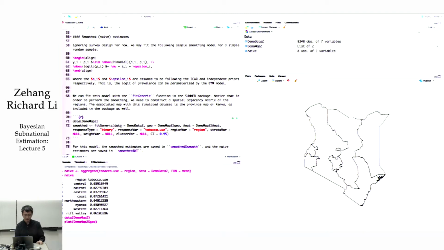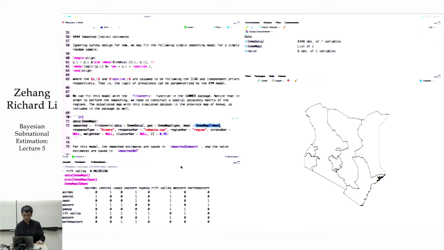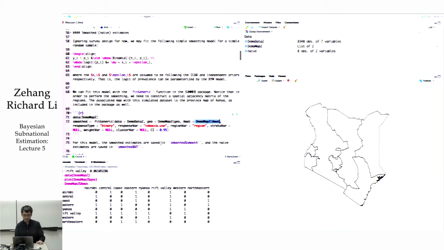This is a function in the SUMMER package where we need to specify first of all the data, which is demo data 2, and then a spatial polygon file, which is demo map 2 $geo, the polygon file, and then something called an adjacency matrix. Here I'm just going to use the pre-calculated version. If you check it out on the console, it is basically an 8 by 8 matrix with ones corresponding to which areas are adjacent to each other.